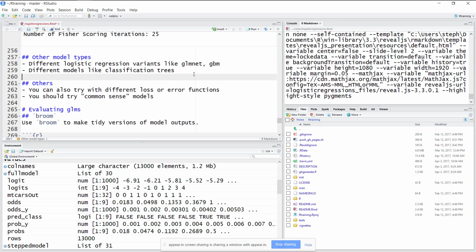And then the other thing when I'm building a logistic regression model, as well as trying some logistic regression variants, is I try decision trees and things, because partitioning decision tree space can be pretty quick with regression, and there are a whole bunch of different variants of tree type models, and it's worth evaluating a load of different types of models that are relevant to the task of classifying binomial data when you're doing it.